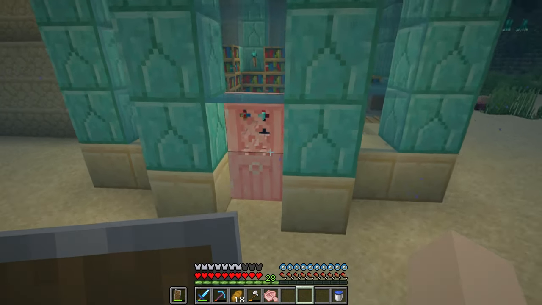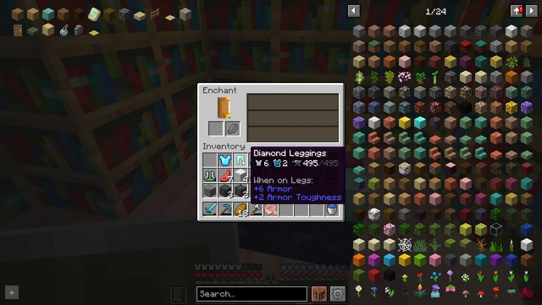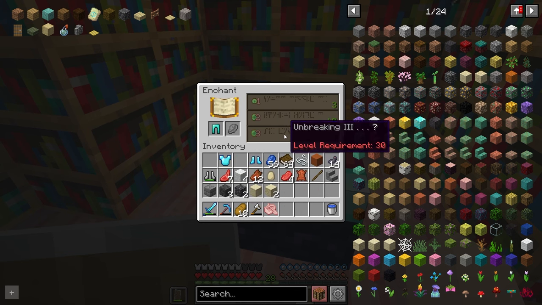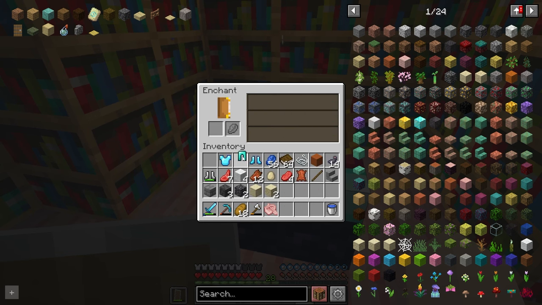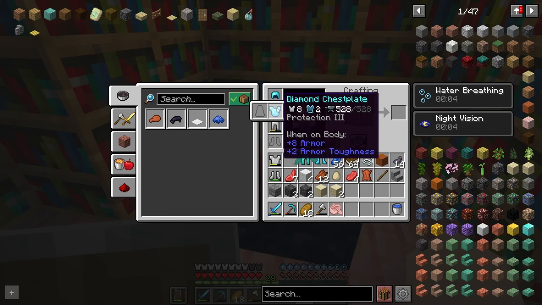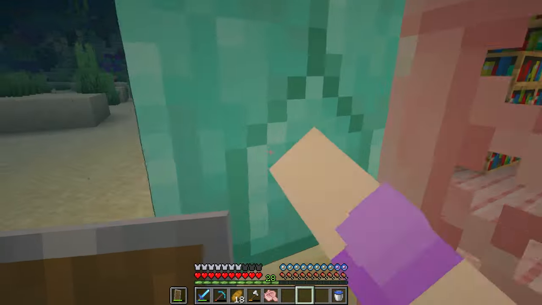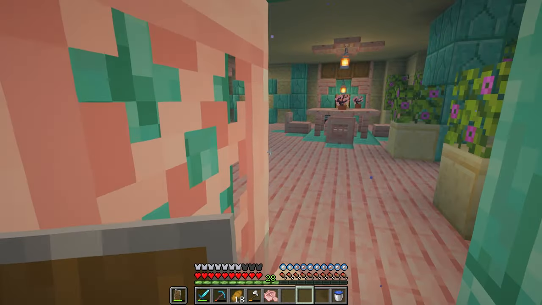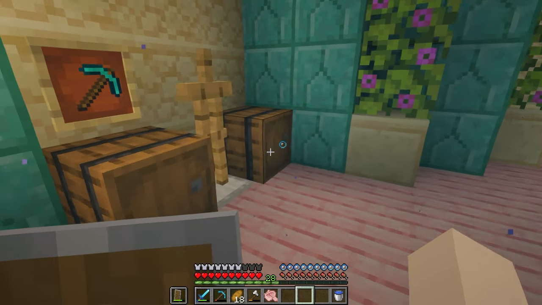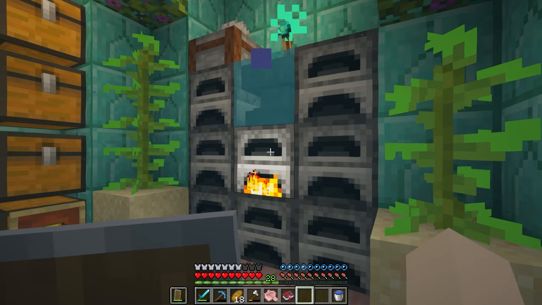Now, out of curiosity, since we've got one thing on my list that I wanted, I'm just curious. Breaking three, that sounds scary. But at least we have protection 3 on almost everything. And then I think I have a protection 3 book, actually. We don't have unbreaking though, so it's gonna cost us diamonds if we ever need to repair anything.